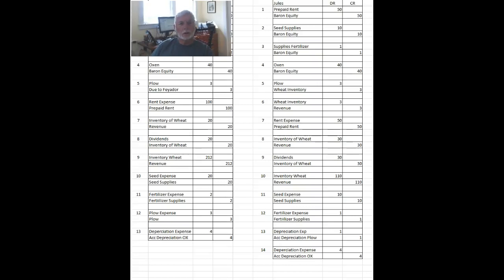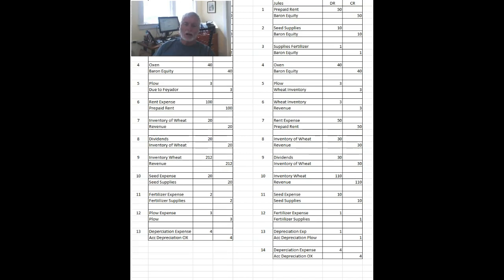So you've all done your Baron Castine problems and turned them in, hopefully, since they're due. I have not had a chance to look at any of them yet, though I will go through them and correct them. But what I want to do is go through with you how that problem or that case should be approached from an accounting standpoint.